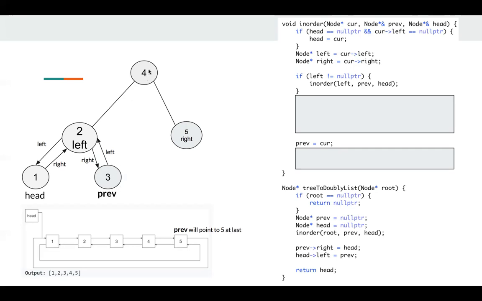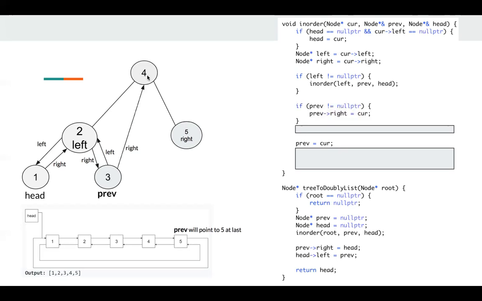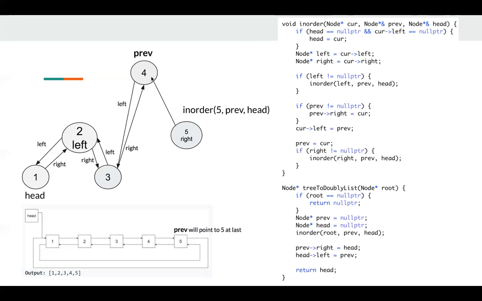Now I'm at node 4, so I can connect 3 and 4. The right pointer of my prev node will be 4, and the left pointer of my current node will be 3. So I connect 3 and 4. So 1, 2, 3, 4 is already done. Next we need to finish the right part. Prev is 4 now.